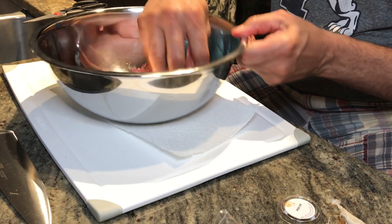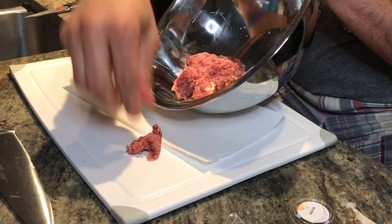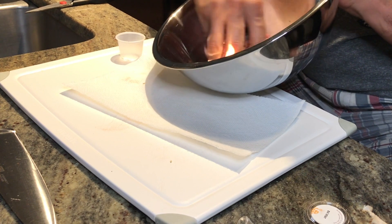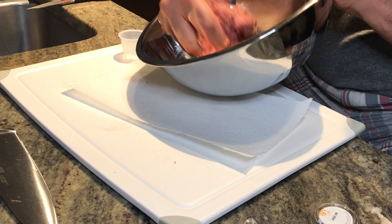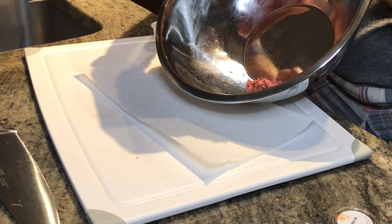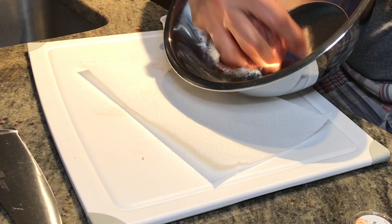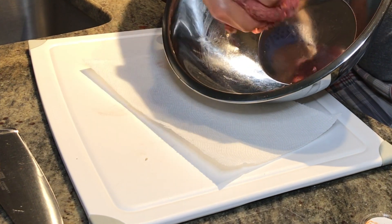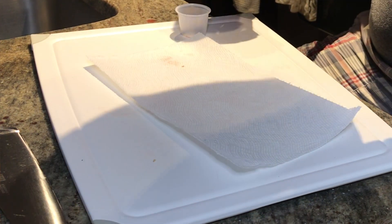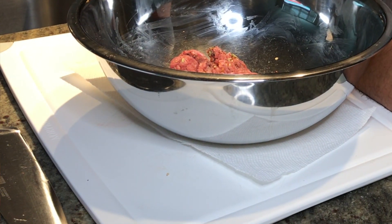You want to work this meat with your hands — keep working it, working it. My goal is to get the meat to collect all of the za'atar. Then you want to turn it like you're turning dough, so you're getting the fennel seeds in. Take your thumb and push it to the center and roll it, just like making dough for bread. When done properly, the bowl should be empty — no fennel seeds, no pepper, no salt left behind.